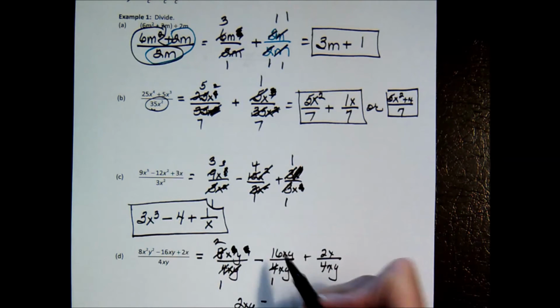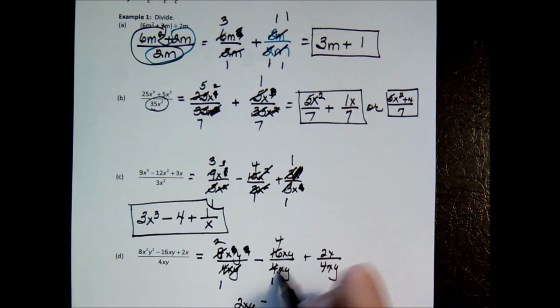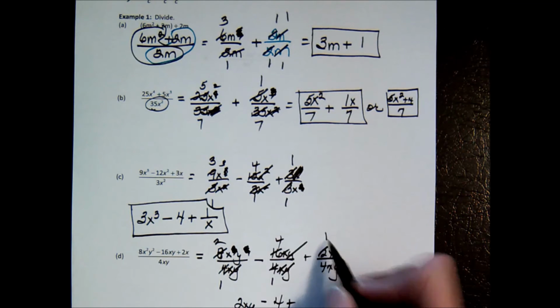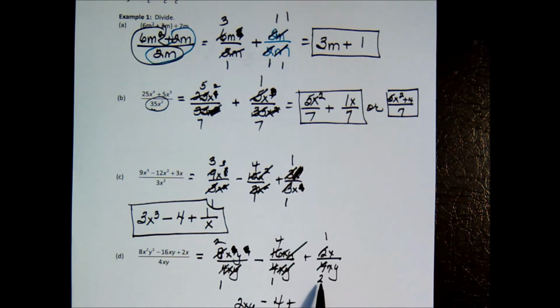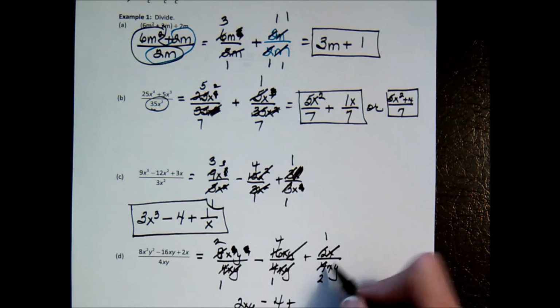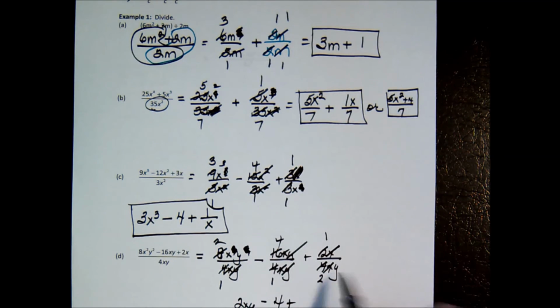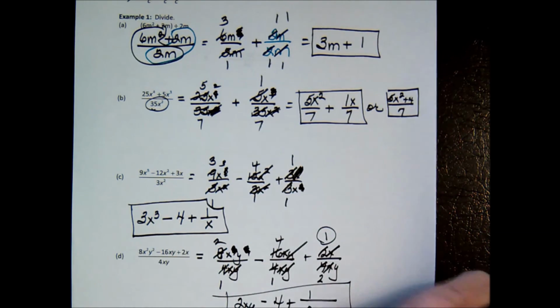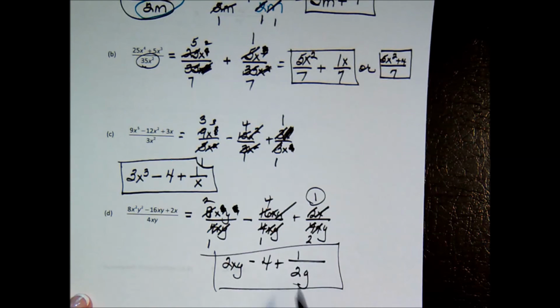4 goes into 4 once, it goes into 16 4 times. X cross cancels x, y cross cancels y, and I just have a 4 there. Here, 2 goes into 2 once, it goes into 4 twice. Look where the 2 is, it's in the denominator. X cross cancels x, y is left. But what's left in that numerator? A 1. So I have a 1 over 2y. Be careful, the whole thing isn't over 2y, just the last term. So really make sure that when you cross cancel, what is left stays where it's left. The y and the 2 were left in the denominator, that's where they remained.